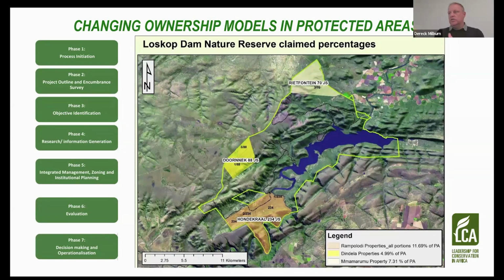And that's engaging with stakeholders, getting draft documents out for review, getting comments on those draft documents, and then coming up with final documents, which are then taken to the MECs of the provinces for approval. So it's very much a tiered approach, and the final product has to be approved by the provincial authorities to ensure that the IMP is sanctioned.